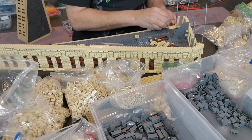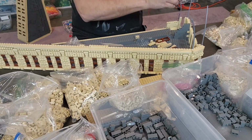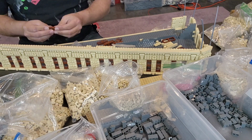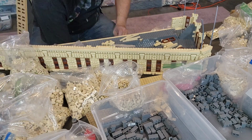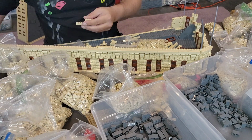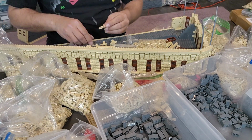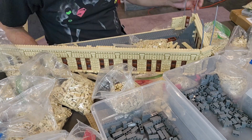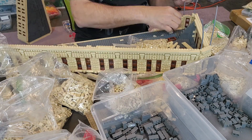And that brings me back to also why I'm not posting a lot of videos, because I don't see the need to post videos of me just building 96 windows or constantly repeating and showing more floors being added. I just feel that those would be very boring videos. I don't want to have the type of YouTube channel where I just post videos to try and get views. I like my videos to have some meaning, whether it be installing lighting or showing you something that I've actually fully built.